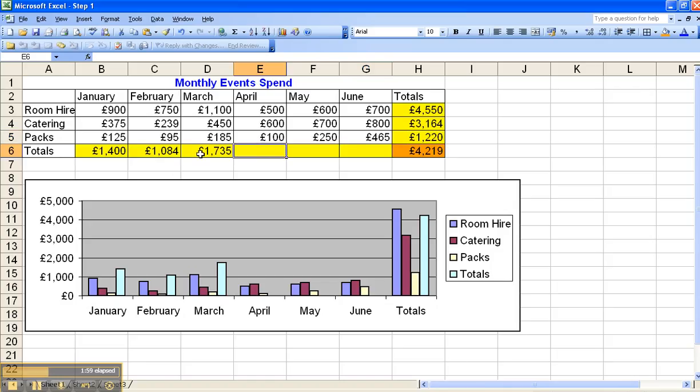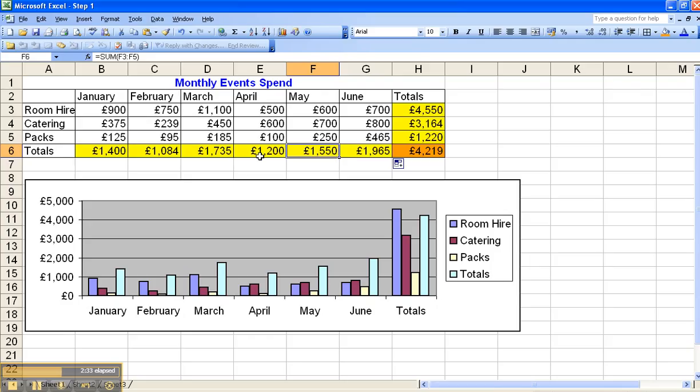In here we've got a formula which is adding up D3 to D5, and if we go into that cell and drag across, the formula actually copies across for each column. So if I go back to the March column, you'll see it's adding up D3 to D5. If I click into April column, you'll see it's adding up E3 to E5. And for May, it's F3 to F5. And this will be covered in a longer session because there's more in-depth information on this. So that's how to create a little simple table.